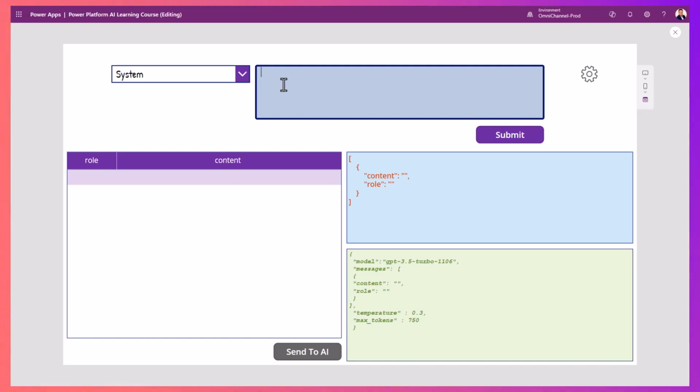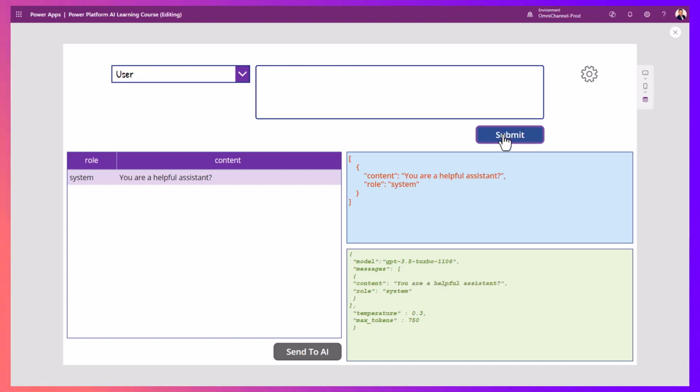So it's up to you to tell it through this initial system. Think of this as system initialization. So I'm just going to say something very generic like you are a helpful assistant, right? Something stupid simple. And at that point, I'm going to go ahead and submit it.